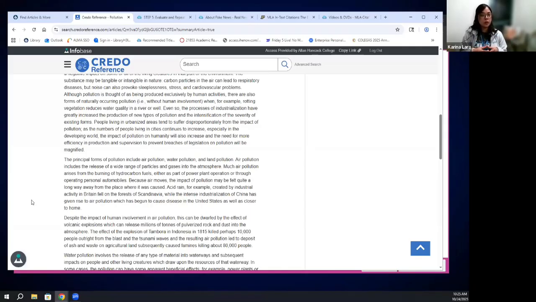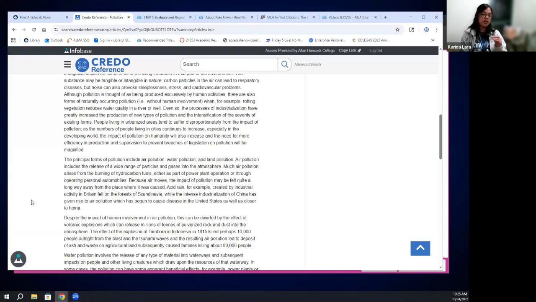Wikipedia just won't be a source that we include in our research paper because anybody can go in and edit Wikipedia at any time. And as I said here with Credo, all of these articles that we see in Credo have all been fact-checked by experts in the field before they're allowed to be published.